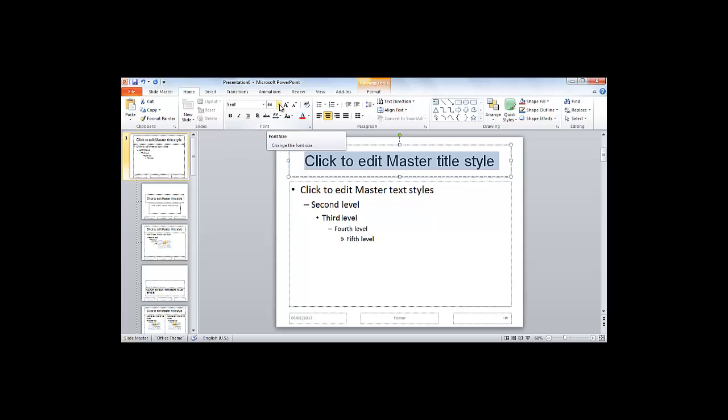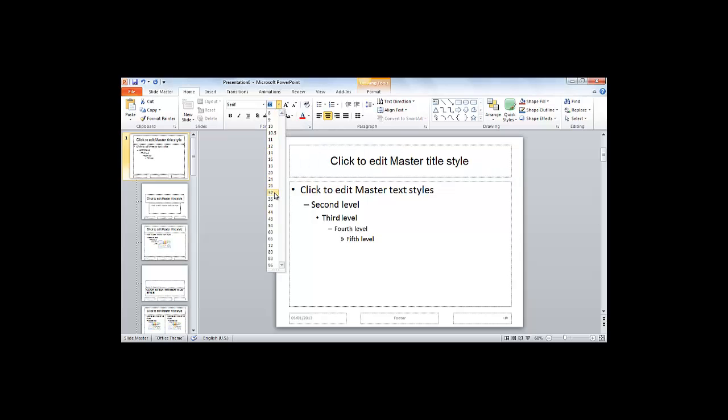And then you can change the size of that. I'm going to change it to 32. And then you could put it into bold, you could underline it or put it into italics. And you can use your alignment buttons. You maybe want to leave it in the center, or left align it, or even right align it.